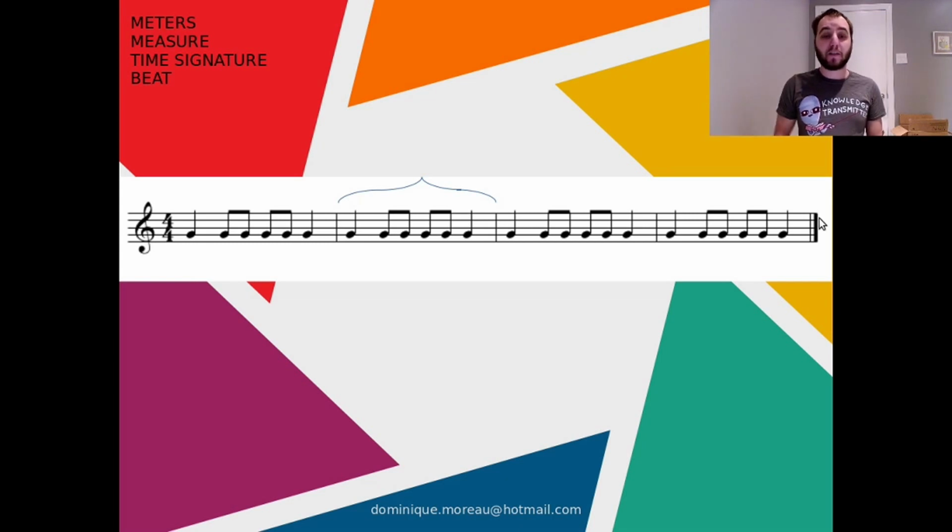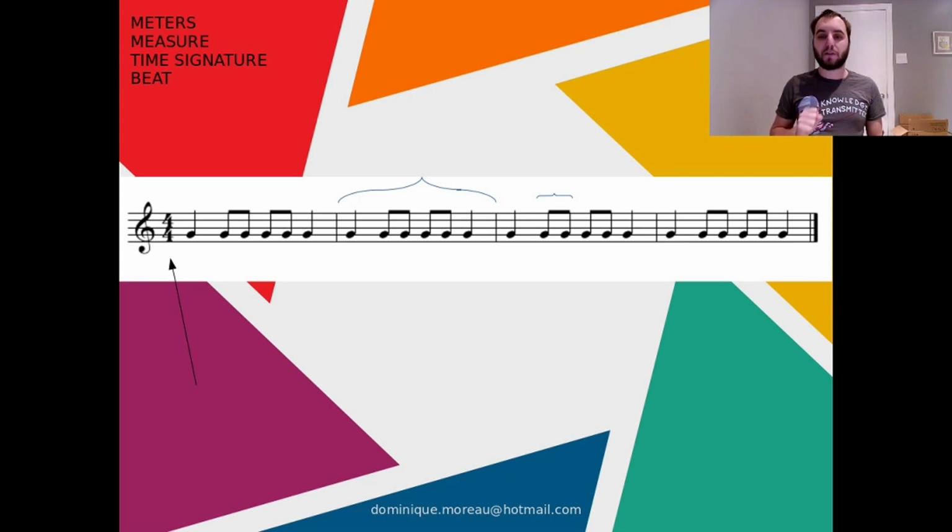The next part is time signature. It's those 2 numbers right next to the clef usually, and it looks like a fraction. Those numbers tell you exactly what a measure is like. They're supposed to tell you how many beats, in this case 4, and what they're worth, in this case quarter notes, so 4 quarters. It's like a fraction in that way. We'll talk about it a little more. The numbers are supposed to be a visual representation of what the meter is. As we'll see later, it's not always perfect, but it's usually a good indication.